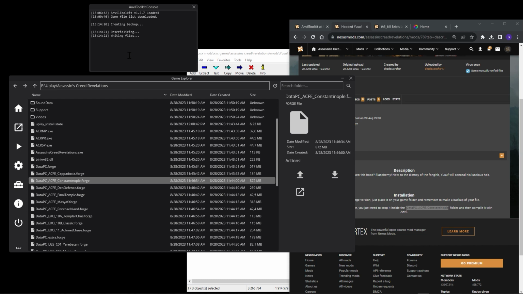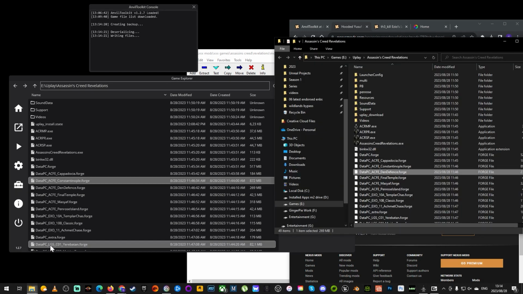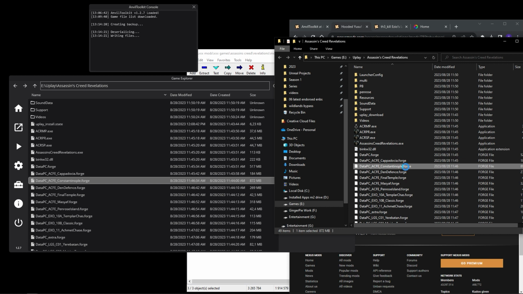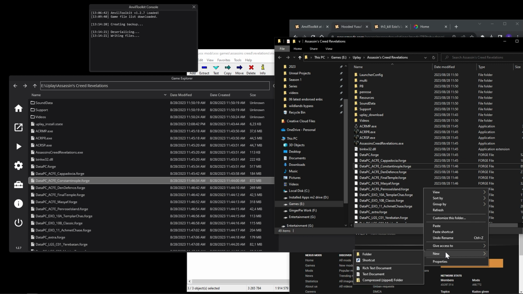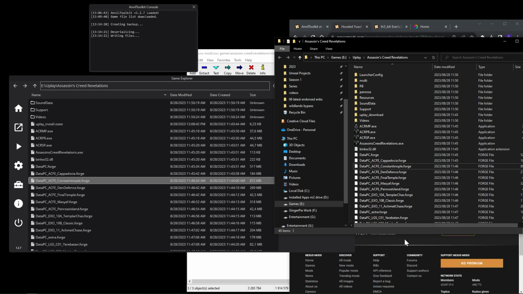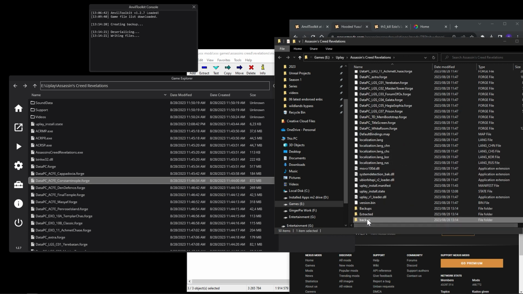And also, I might have not mentioned this, but any of these forge files that you are going to tinker with, what you should first do is in your install folder, find that forge file and create a copy of this for backup. So copy this. Some of these files can be big. Create a new folder, call it backup. Since what's happening now is nothing big, it's just reading into the file. So we're not changing anything yet. But you'll see my drive is very slow because it's actually running on this drive at the moment, trying to open it up. So we got our backup.